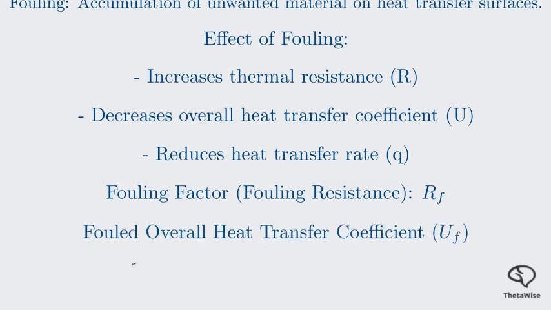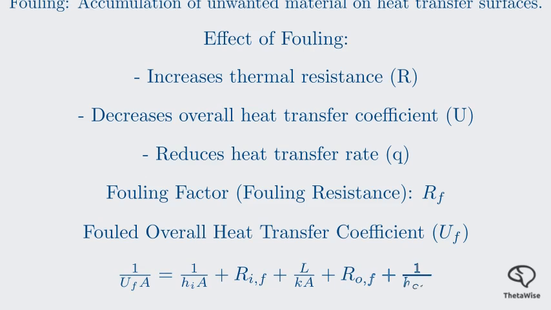If we have fouling on both the inside and outside of the tube, the fouled overall coefficient U sub F is found from the equation 1 over U sub F equals 1 over U clean plus R sub F inside plus R sub F outside. So the fouled resistance is simply the sum of the clean resistance and the two fouling resistances. By using U sub F in our Q equals U A delta T equation, we can calculate the heat transfer rate for a fouled heat exchanger. This is crucial for designing a heat exchanger that will perform acceptably over its entire service life, even as fouling builds up. Let's work through an example to calculate the overall heat transfer coefficient, with and without fouling.